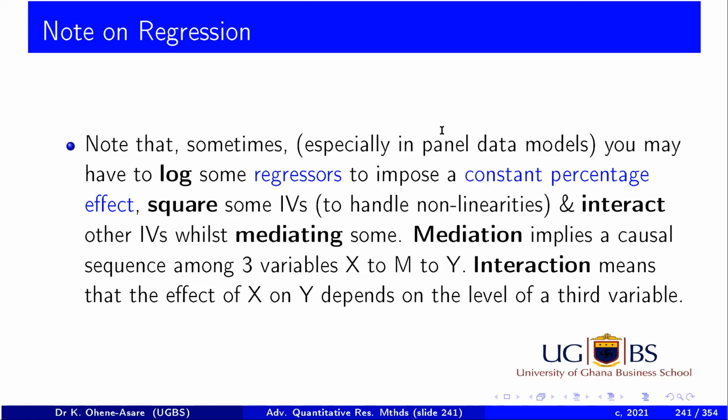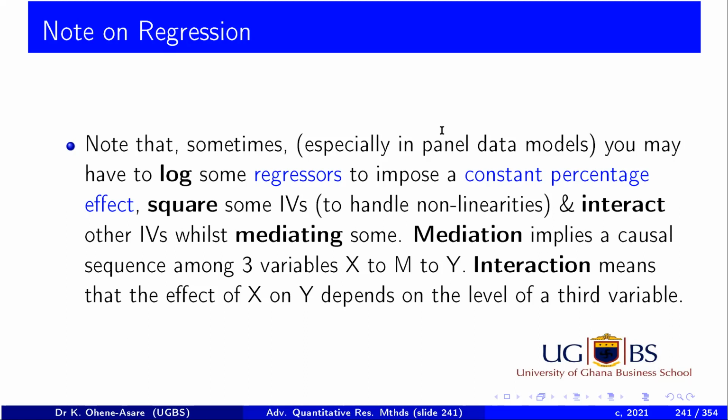Okay, so you got to deflate the wage or the price so that you can have it in real wage, so that can take care of inflation. And one way of doing that is by taking the logarithm, the log linear function of the variable. So sometimes you see that in some regressions, people will take the log. It is to impose that constant percentage change.